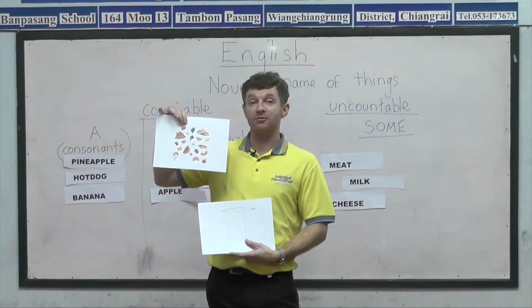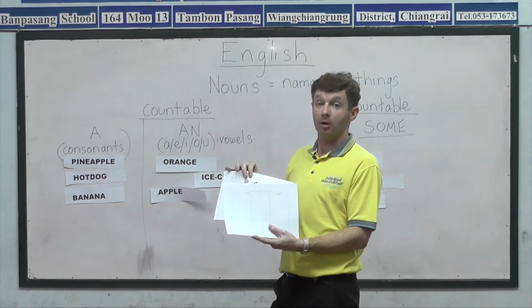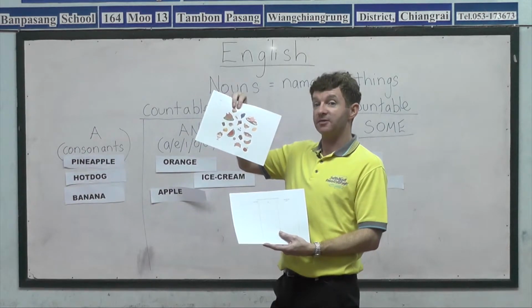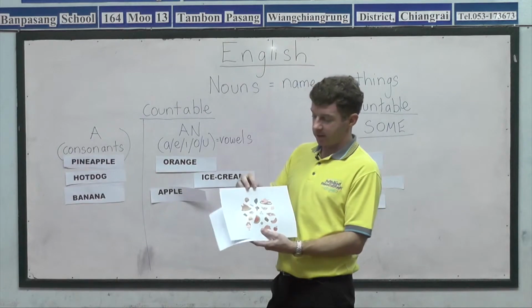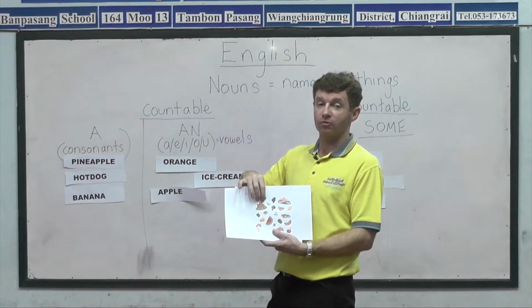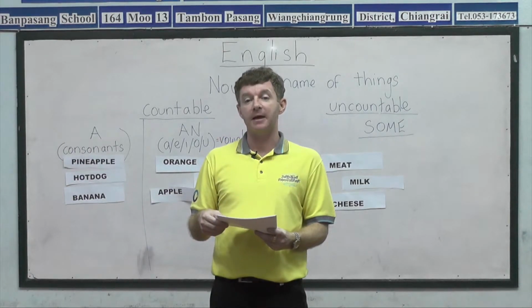So what our students need to do is they need to cut out, using scissors, their pictures of the various foodstuffs, and they have to glue them into the correct columns depending on which word they will use. And also, to help our students practice writing, we'll ask them to write the name of the food too. So you might have to monitor the class and help your students with spelling.